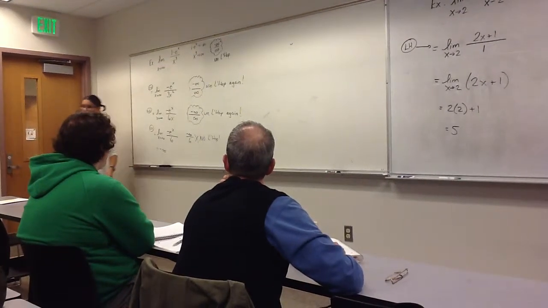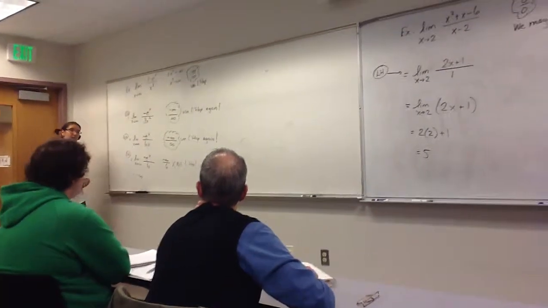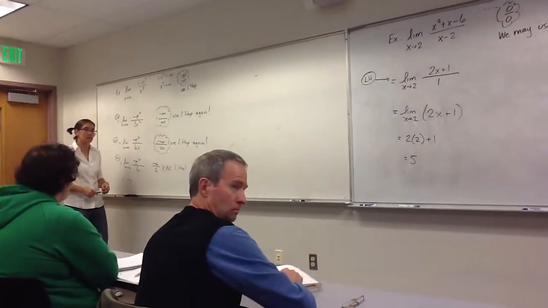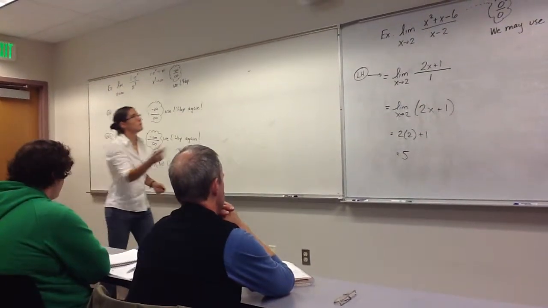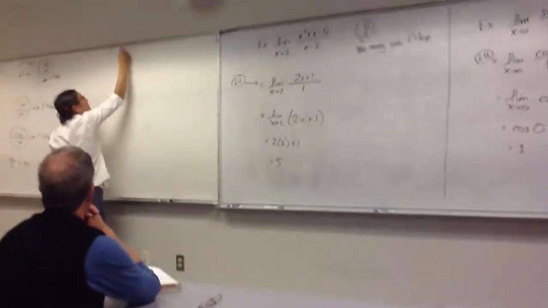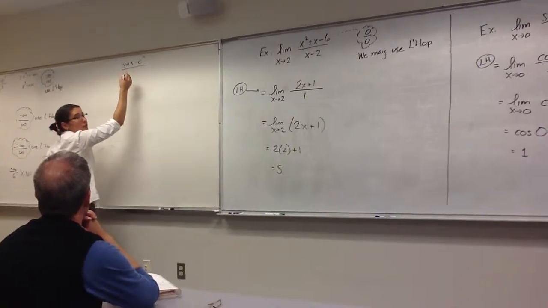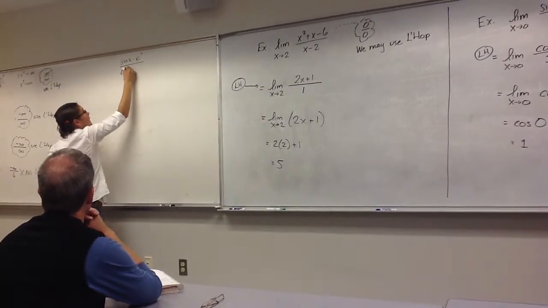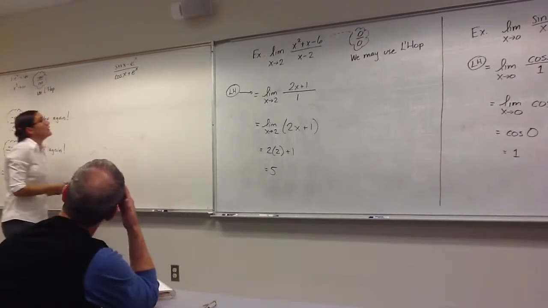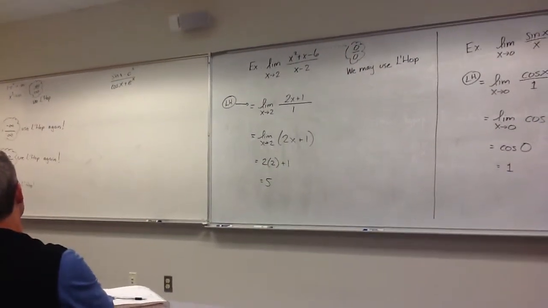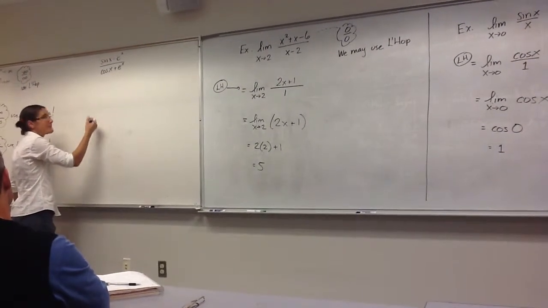Yes. I have a question. What would you do if you had something that you can't really simplify like that? Let's say you had sine x minus e to the x over cosine x plus e to the x. So sine of x minus e to the x over cosine of x plus e to the x? And is it the limit? Okay, so we're taking a limit then as x approaches infinity? Sure.